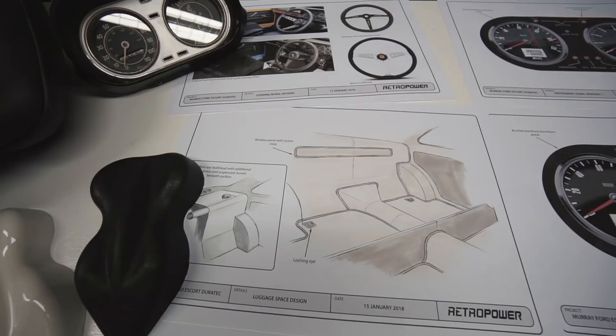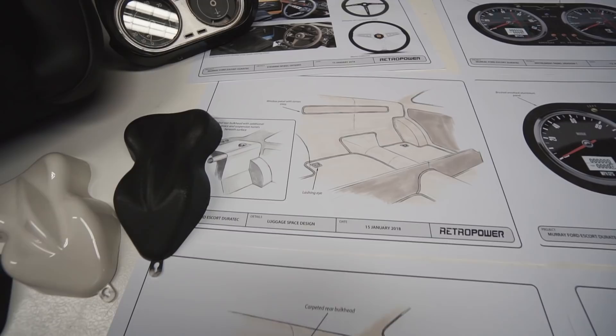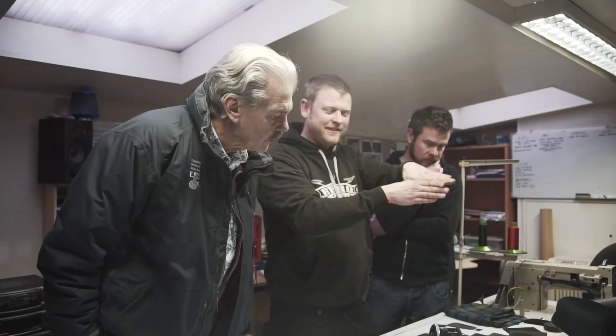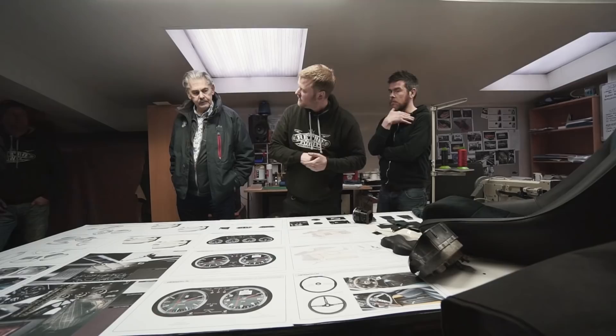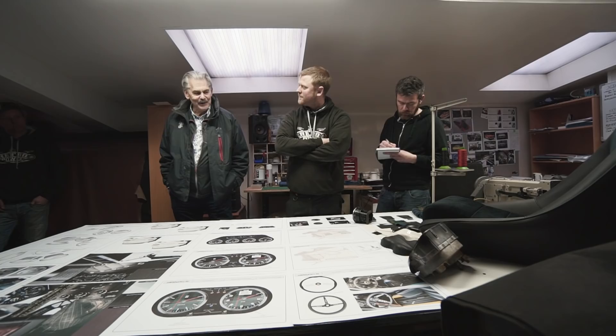The rear seat area - this is a little indication of what Matt's talked about with the structure. We're going to have this tube going across, which will allow us to tie the turrets in and put a lot of strength in. But also it's a nice way of transitioning the parcel shelf into the bulkhead that's not just a square corner - it would look like a boarded-out Transit van otherwise. If you wanted harness provision, we'd put threaded tubes into that tube so you can screw the eye bolts in if you want. That's a really good idea because I might find the three-point just doesn't feel enough when I'm really pressing on.